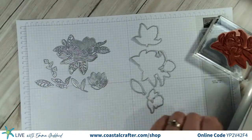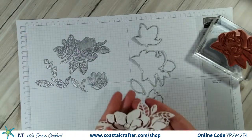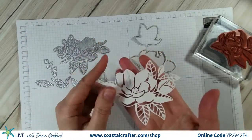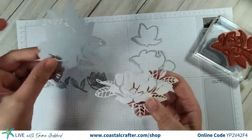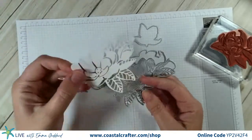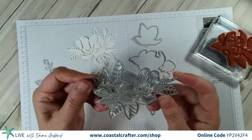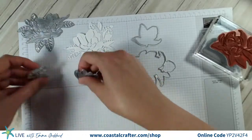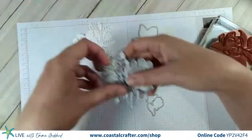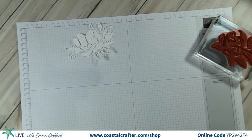But these are gorgeous. I've die cut one out in white just for the minute to show you. So this is that intricate die. We've got that solid middle and then the pretty, but gorgeous, isn't it? Gorgeous, gorgeous. So all those little bits give you all the extra leaves as well. So we're going to stamp out and then we're going to colour some of these magnolias.